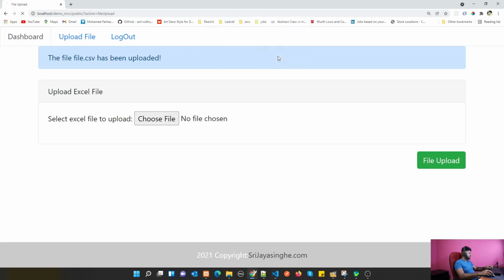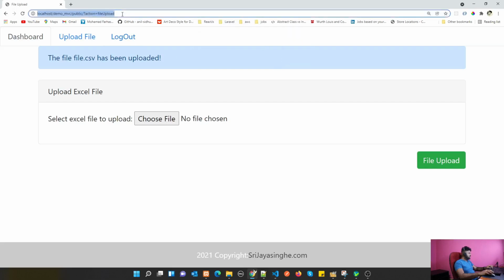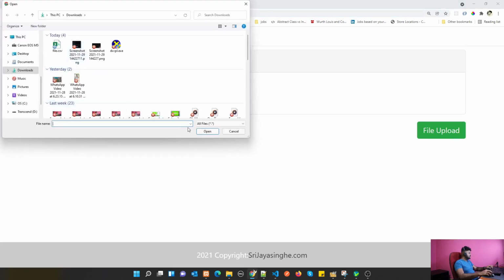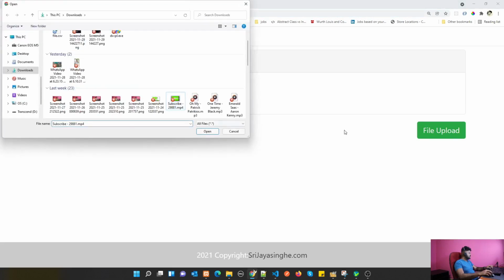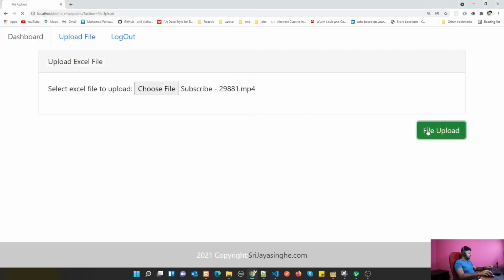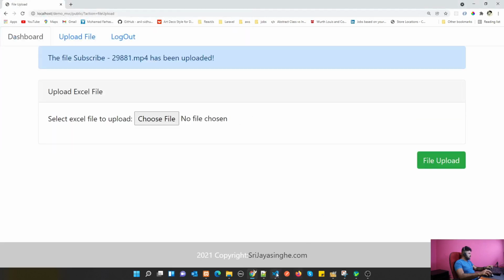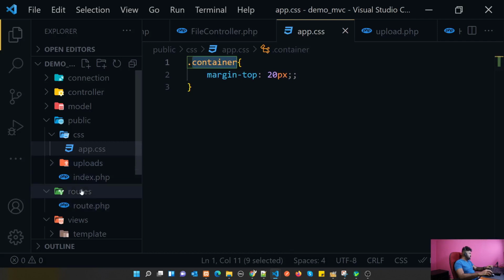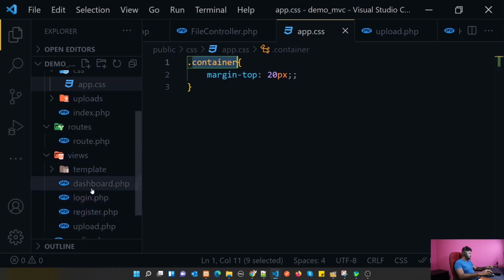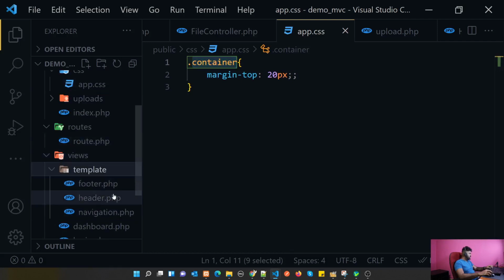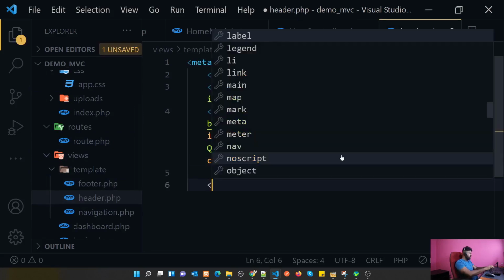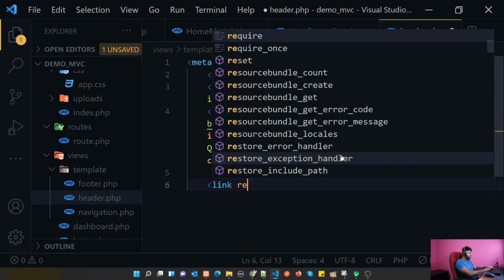Okay, continue. Container. We need to include this in our template header. Let's include this link here.